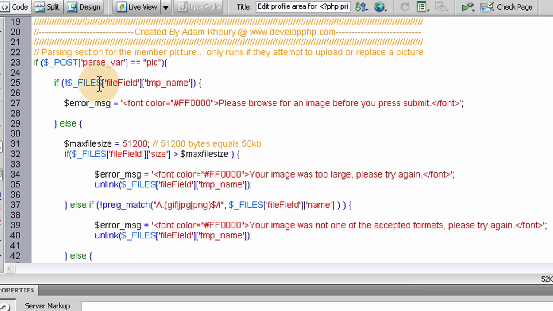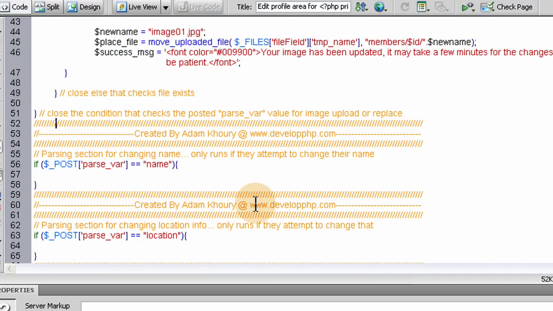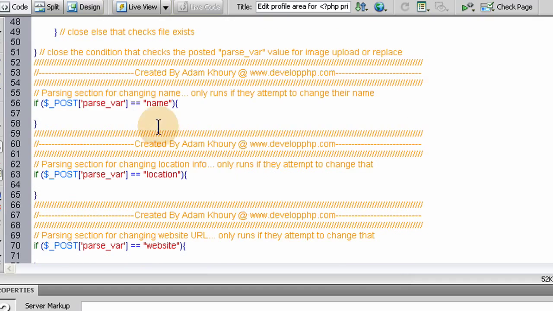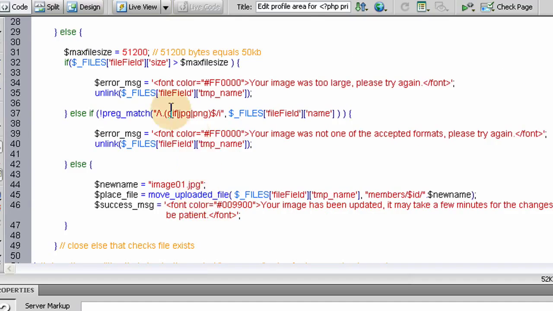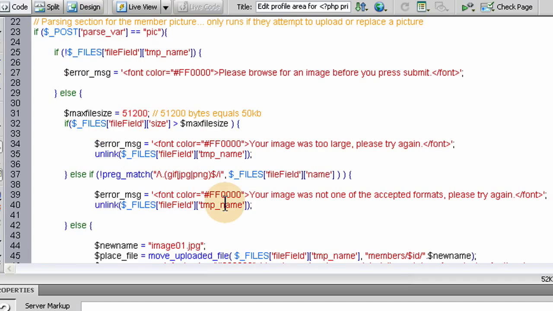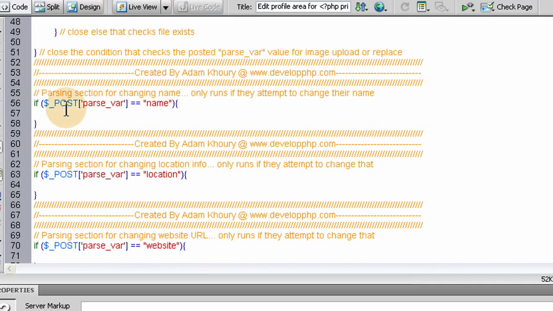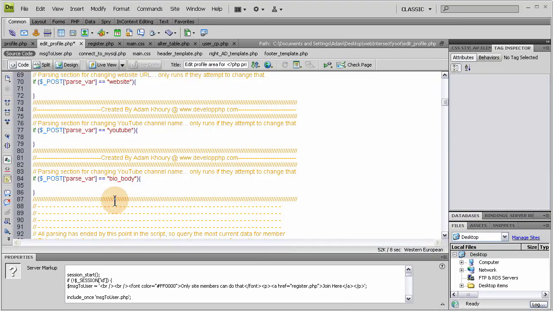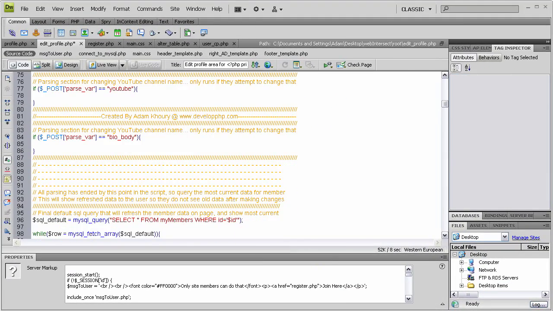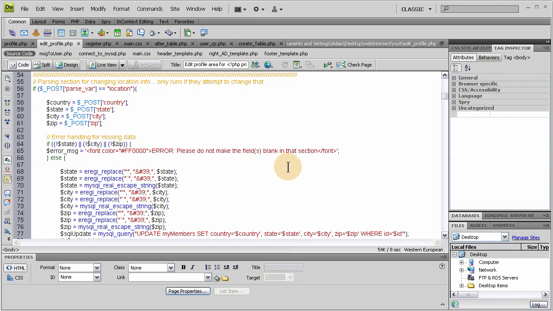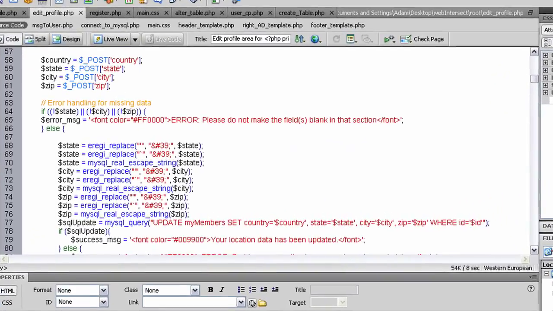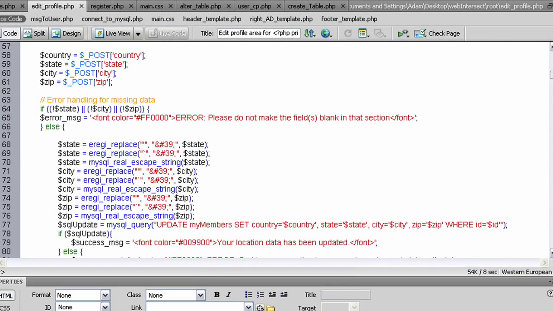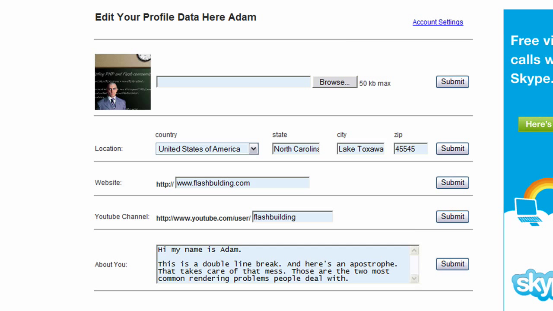So what I'm going to do is add the rest of these mechanisms, and the rest of these are going to be database. You can notice here we didn't do any database queries or updating, but all the rest of these are going to be database oriented, and they're very simple, and you'll see it's just simple updates, and I'll explain those. Okay, I've got the rest of the parsing mechanisms scripted out, and it was pretty simple. And let's go to the web. Let's look at this thing.